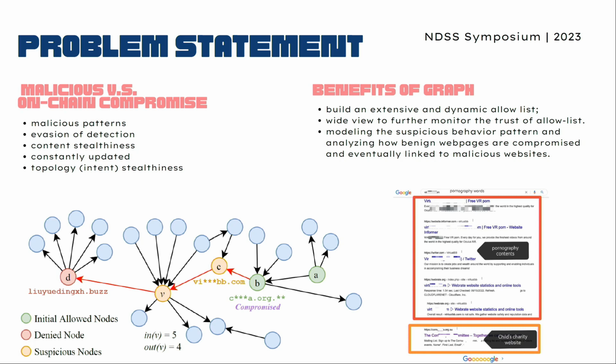And for the intent stealthiness, there's an example. We found an Australian charity website got compromised because the web page contained a weird URL. The URL itself is clean and bypasses all the common URL checkers, but it finally linked to a pornography website. It means that the child charity website got compromised. And the terrible result is that child charity and pornography content are highly connected in searching. So we call the compromise with this stealthiness the on-chain compromise, because we needed to figure out the compromised chain, right?